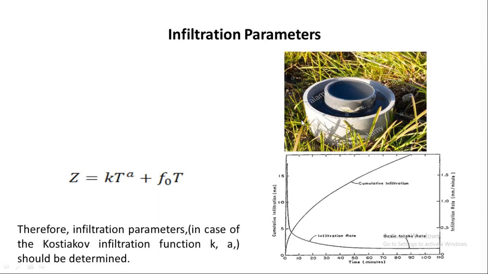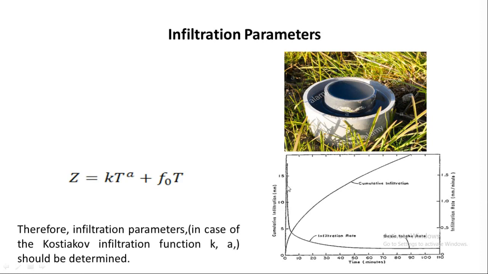Infiltration. It is one of the most important factors. It is necessary to determine the parameters of infiltration before the evaluation of irrigation is carried out. And to obtain the infiltration parameters, we need infiltration data, which can be obtained by conducting a double ring infiltrometer test at various locations in the field.